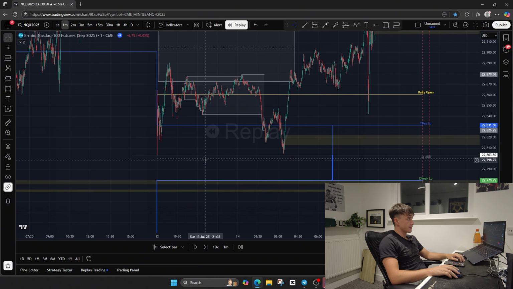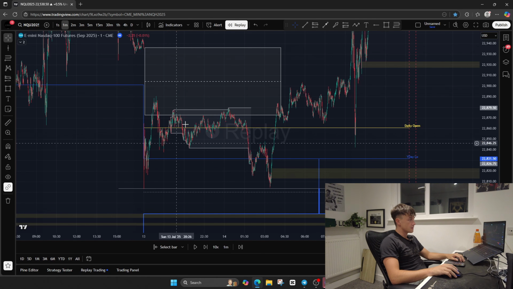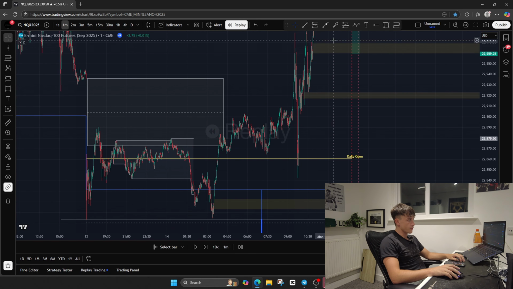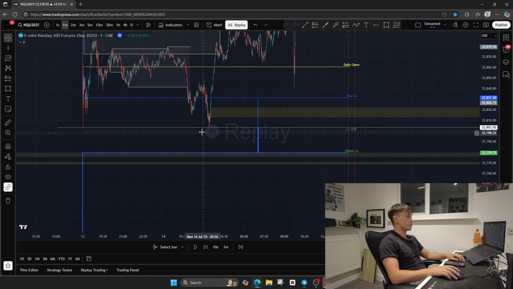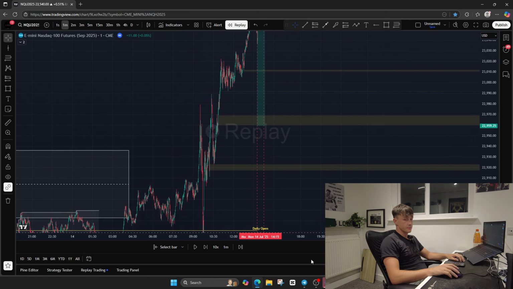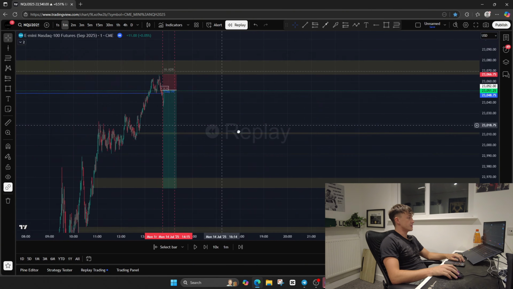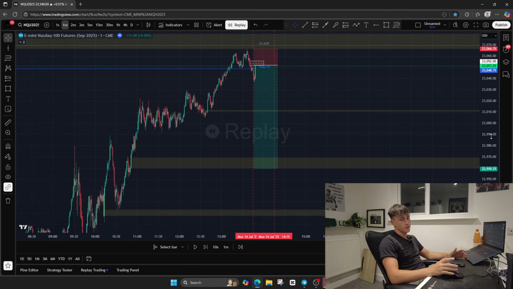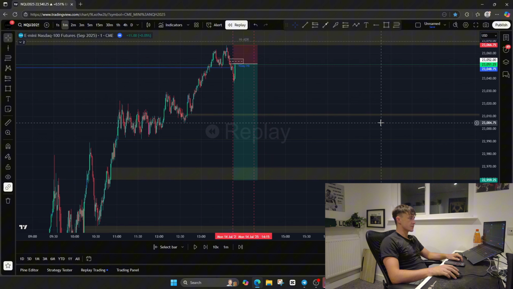It's very important. Remember that W formation I was telling you guys about? This is the bottom of it. So once the price has actually made its move higher, it's going to look to come back down and take out any traders that didn't take any profit. So that's the reason that we took this trade, and I'm very confident in this trade at the time of taking it. Of course, I know this is a break-even trade, but this is the concept that you guys need to be understanding.